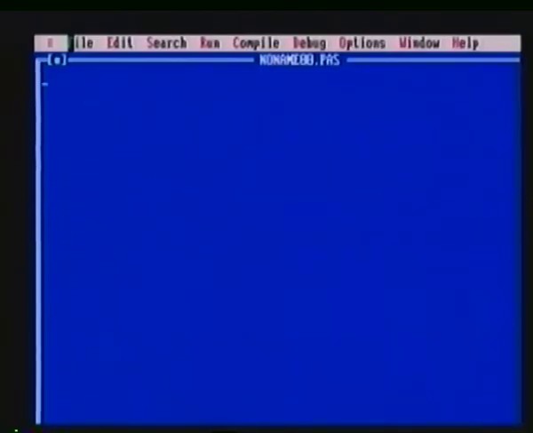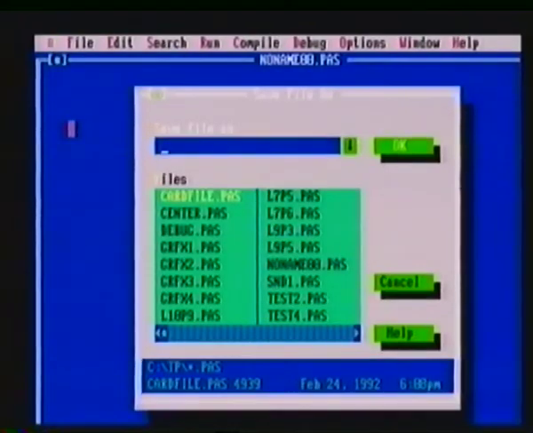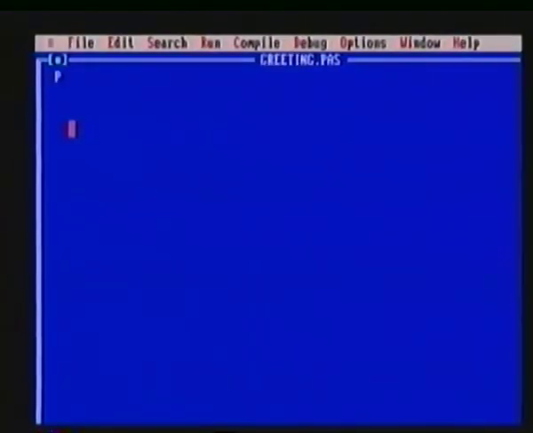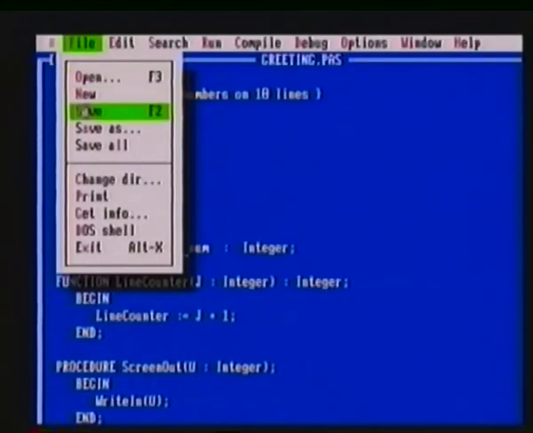As you can see, the compiler calls the new program noname.pas, at least for the moment. Since this is your first test drive, it would be appropriate to name the program you will enter Greeting. To do this, just select Save As from the File menu, enter Greeting in the input box, and select OK. Now you're ready to enter the Greeting program. You can find this program in the section of Chapter 2 entitled Getting Your Feet Wet. Once you've entered the Greeting program, save it to your disk by using the Save command in the File menu.